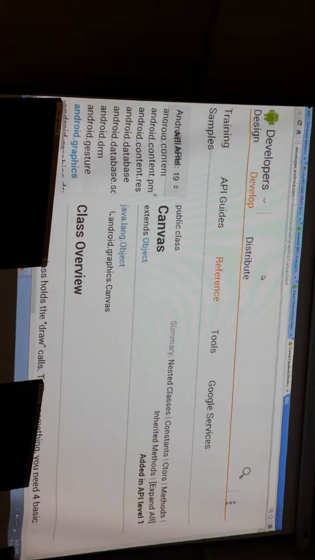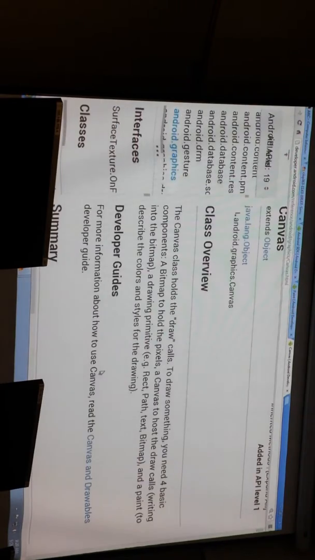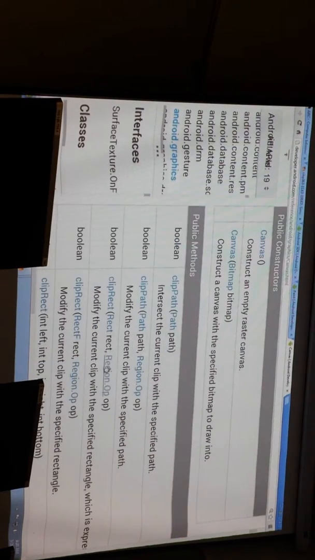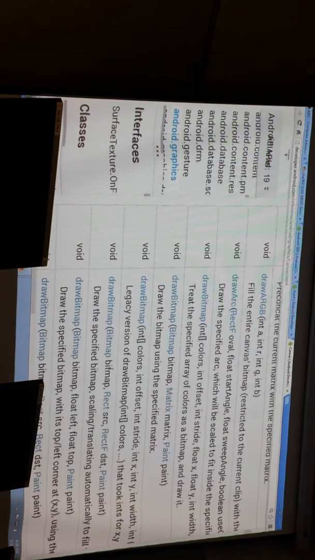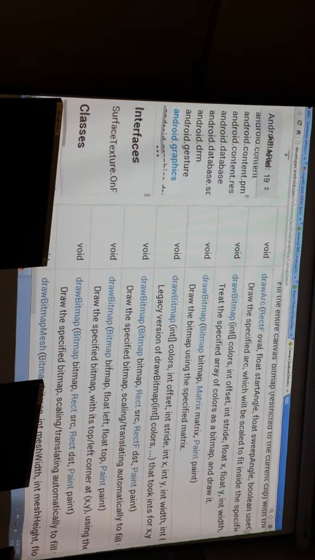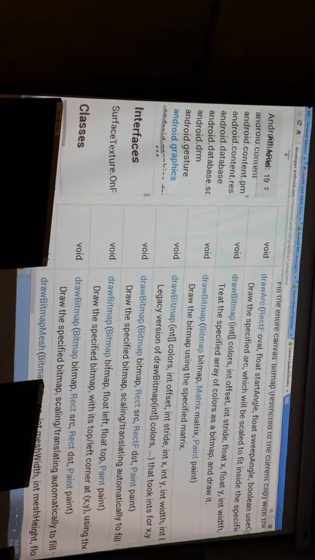The second class you need to understand is the Canvas class. With the Canvas class, we can just load up the Android Canvas documentation. The Canvas class is actually a misnomer, because it really is not doing what the canvas does with artists. Instead, you can look at the Canvas as a toolbox. With a Canvas, you can draw all of these particular items.